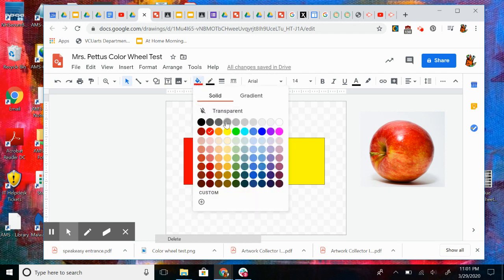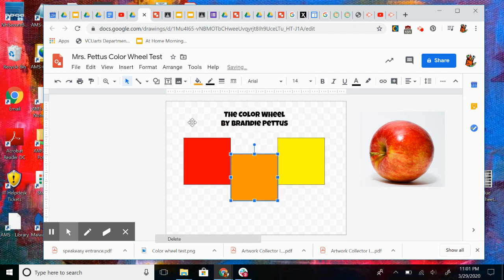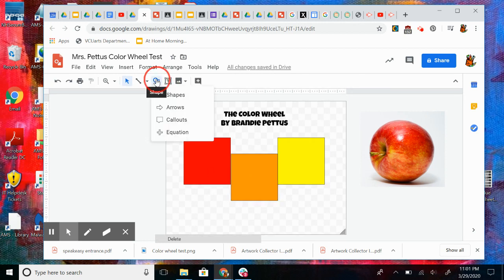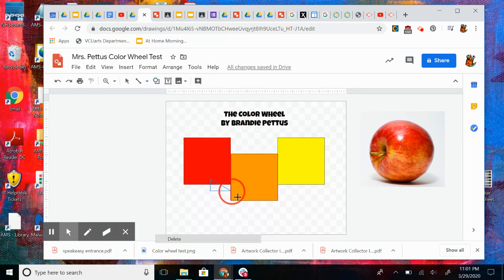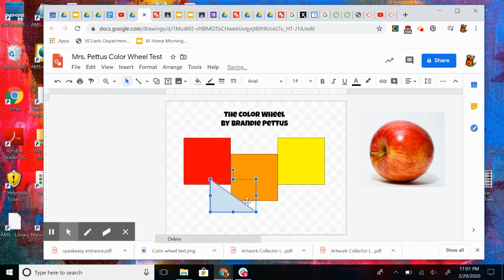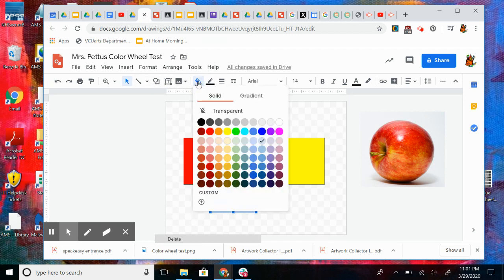Now I could come here. I can hit orange. Oh my gosh, look at me. I've got a lot of great things going on here. Now, if I wanted to insert a shape like this, and I want to show a shape in between red and orange, I want to do a red-orange. Now, I'm going to show you how to change the color on that to be red-orange.